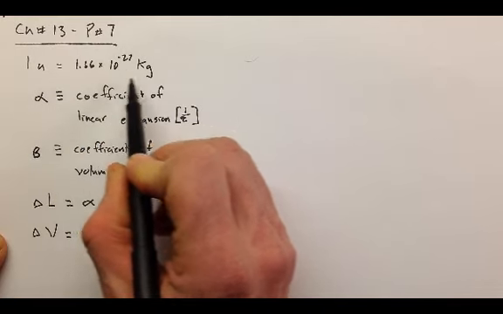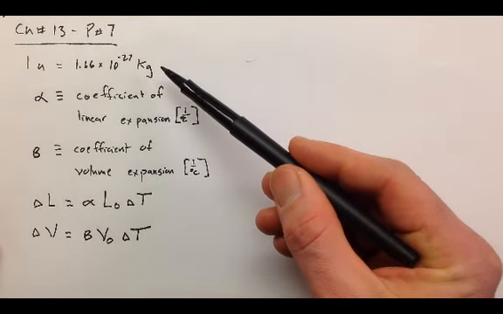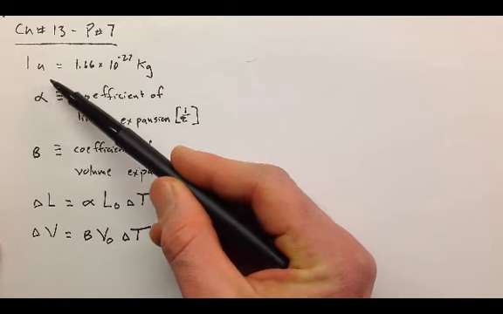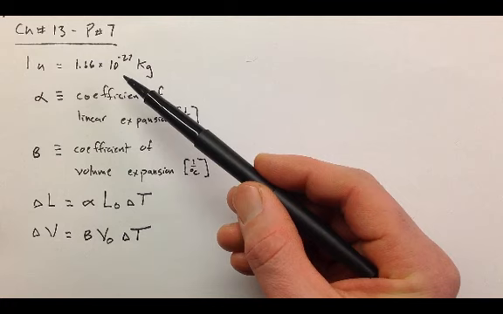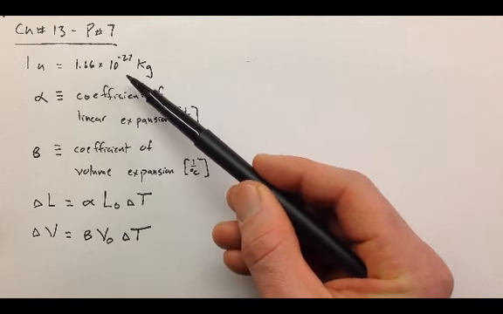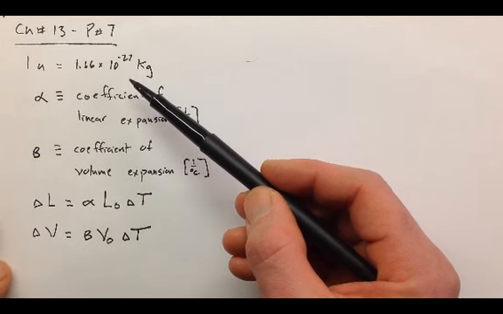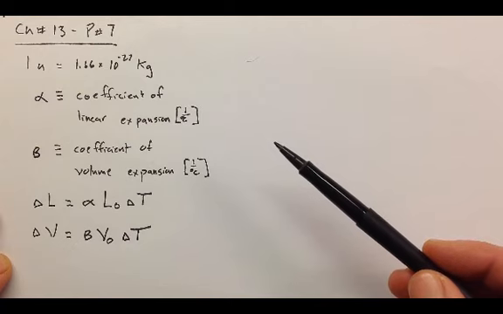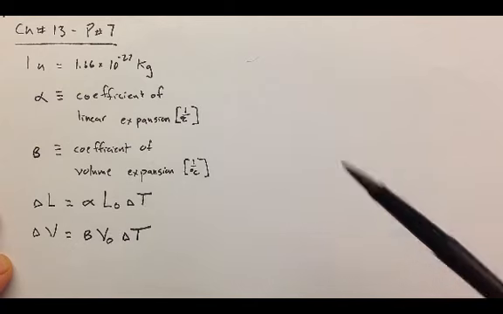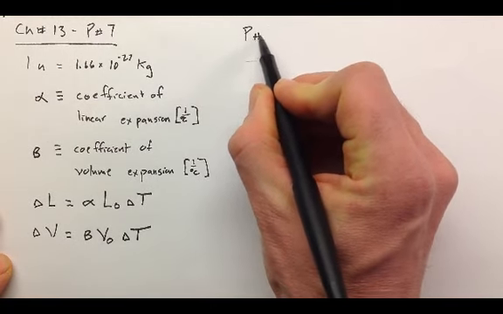Your first problem of the chapter talks to you about how many atoms are in so many grams of copper. And a little hint there, remember that 1 AMU, or 1 U, is equal to approximately the mass of 1 proton, or 1 neutron, 1.66 times 10 to the minus 24th kilograms. So use your periodic table and that conversion there for converting atoms to grams and that type of thing. Okay, let's dive into problem number 7.